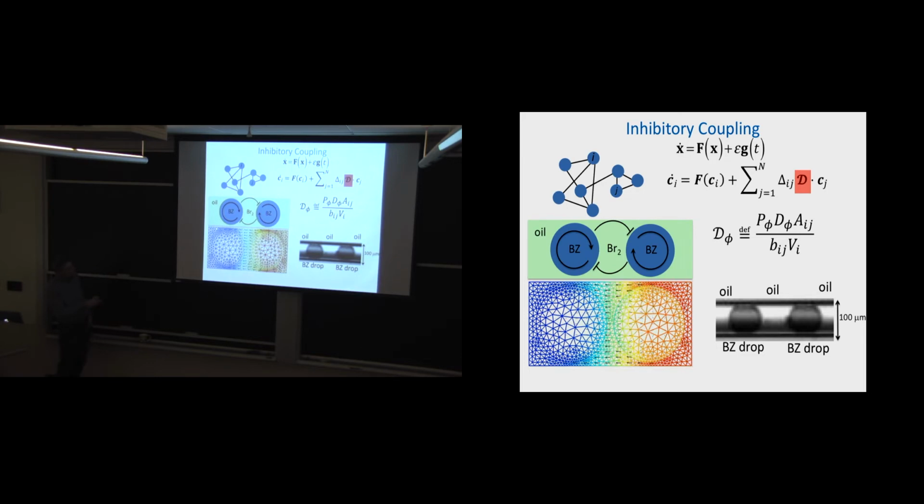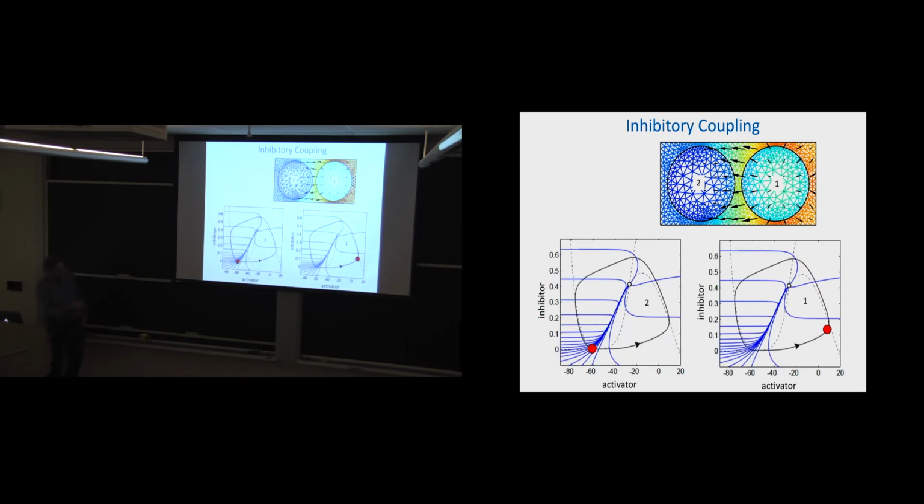And so you have these self-driven oscillators. Each drop wants to oscillate, but each drop also wants to prevent a neighbor from oscillating. So you have inhibitory coupling, and it's symmetric. And that leads to going 180 degrees out of phase. And then this is the rate, the diffusive flux, the diffusive rate of molecules going from one side to the other. And it depends on the area in between them. It depends on the gap in between them, and it depends on the volume of the receptacle.